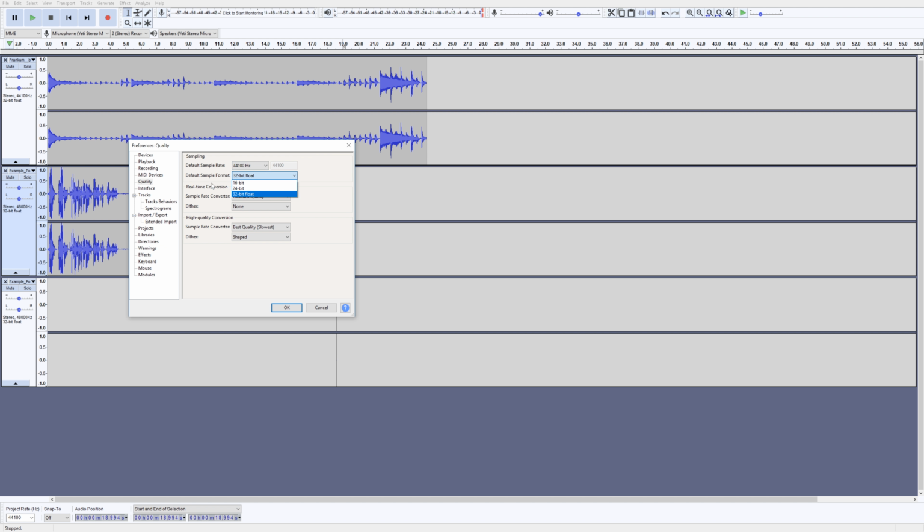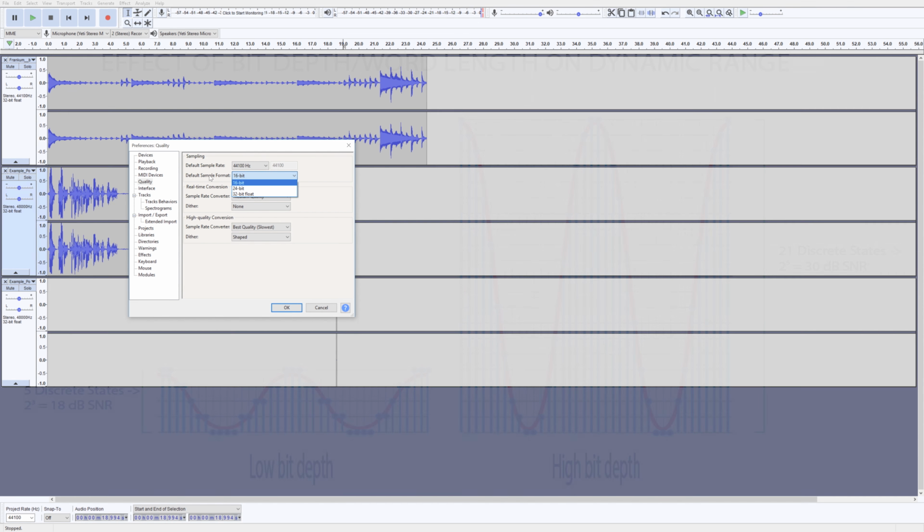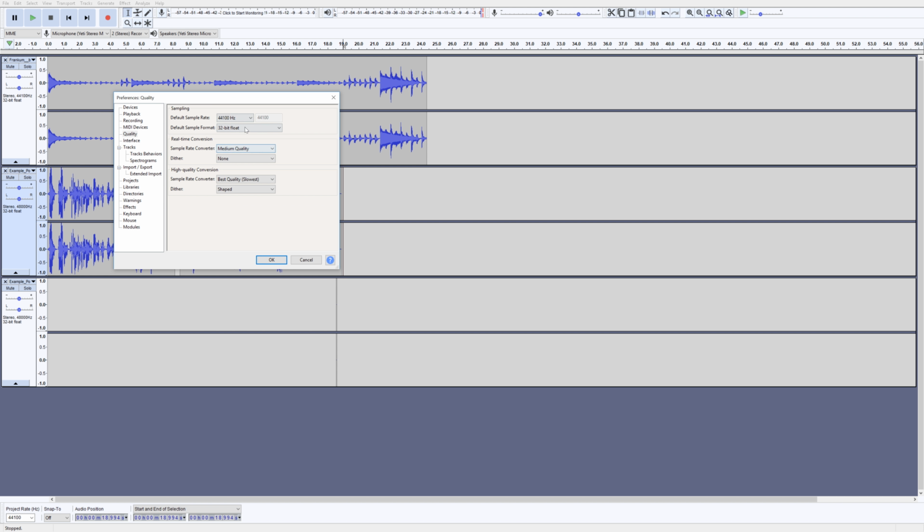Your bit depth. We have 16-bit, 24-bit, and 32-bit. Those things control the dynamic range for your audio, so the amount of highs and lows that can be captured. So a lower number like 16 can capture slightly less than something higher like 24 or 32-bit. We really don't need to get into the weeds here, but you should just be aware that these options exist. Default settings I usually keep mine on are this 44.1 or 48,000. And this 32-bit float right there.